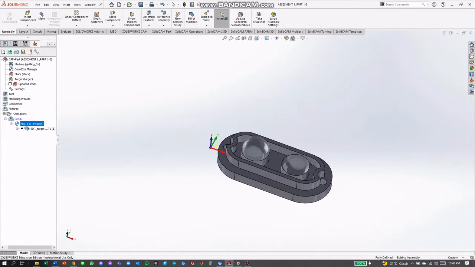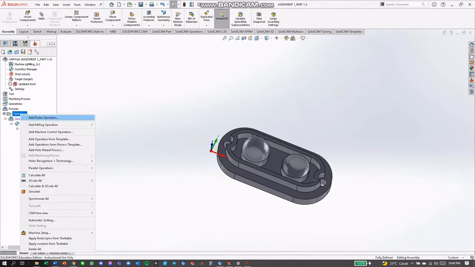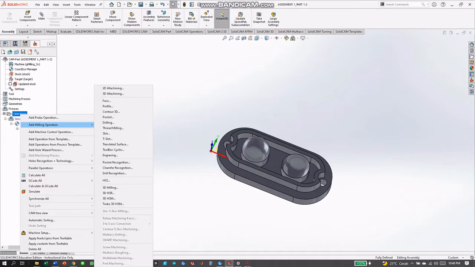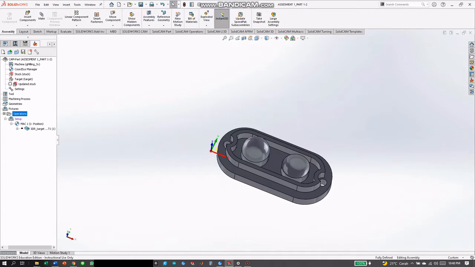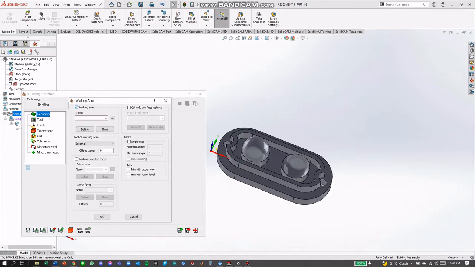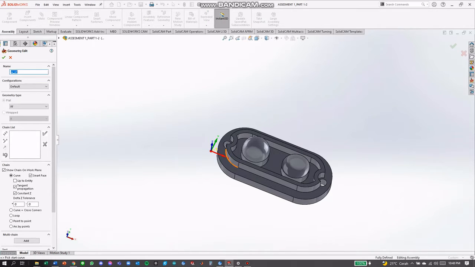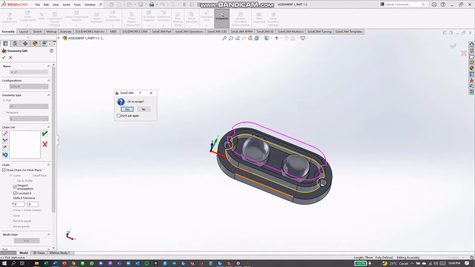The second operation should be for this shape right here. So we will use the same milling operation, 3D milling. We need to define our working area, which will be here and here.